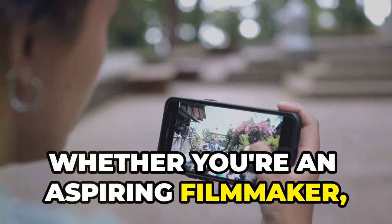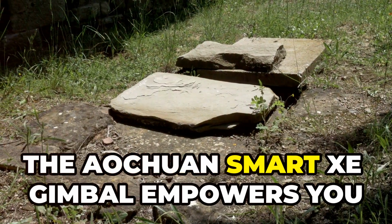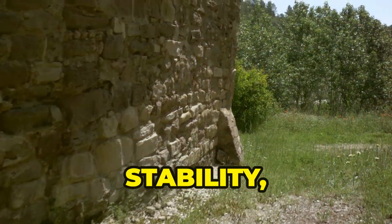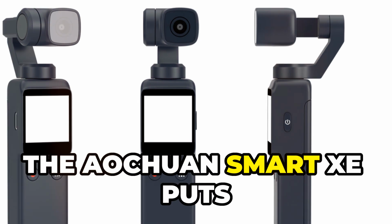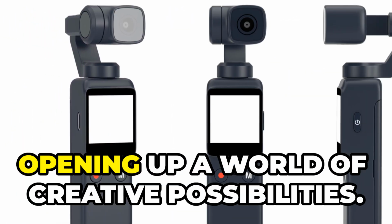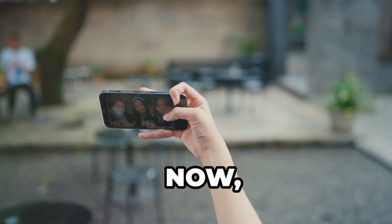Whether you're an aspiring filmmaker, a passionate traveler, or simply someone who loves to capture life's adventures, the AOCHUAN Smart XE Gimbal empowers you to tell your story with clarity, stability, and style. Gone are the days of settling for shaky, amateur-looking footage. The AOCHUAN Smart XE puts professional-level stabilization within everyone's reach, opening up a world of creative possibilities.